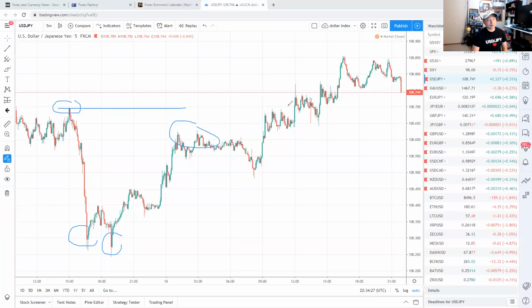But it didn't come up to break it until almost a full day, and it's on the 5-minute chart. So obviously I wouldn't be looking at this on the 5-minute chart to look at a full day turnaround. If you know it's going to take 12, 16, 18, or even 24 hours for a big change, then there's no point.